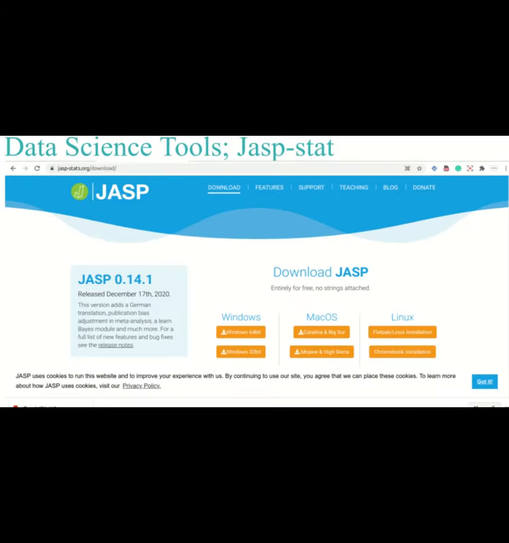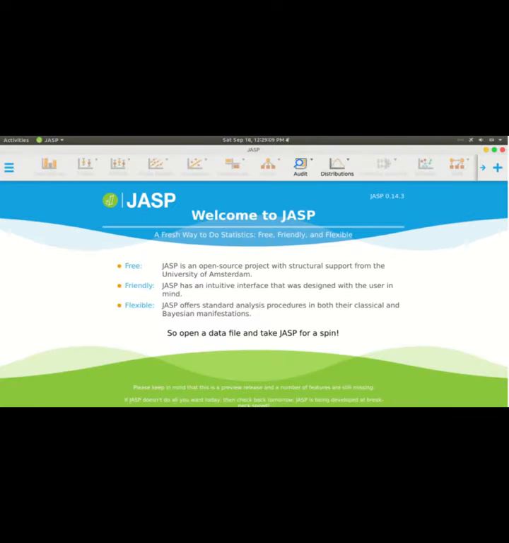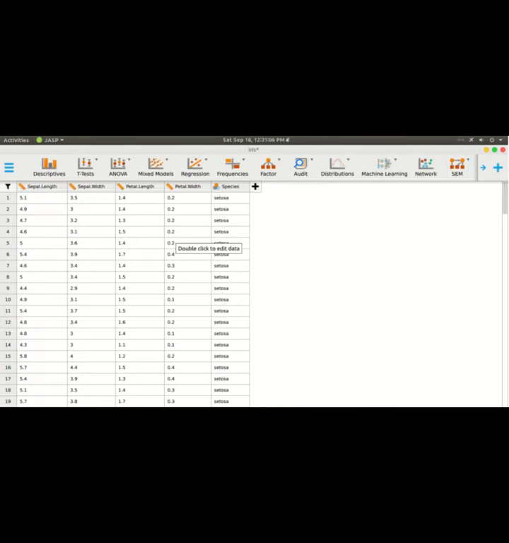So this is the front page for JASPStat. You see, it has descriptive, test, and more. These are all statistical methods and statistical terms that you can use to make your machine learning quite easy and perhaps your statistics quite easy. This is how it looks, just with tables, different things you want to do: descriptive statistics, t-tests, mixed model regressions, frequencies and all that. And that is all. It's more heavily statistics based.